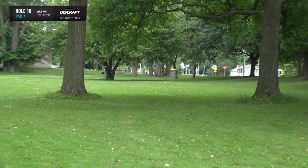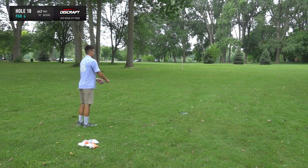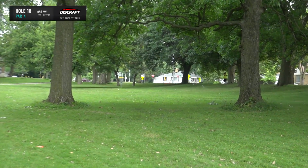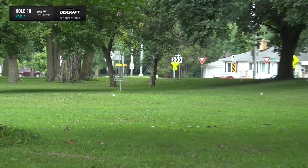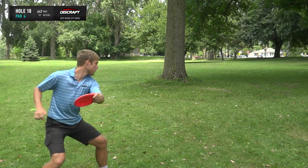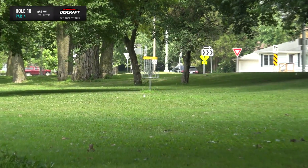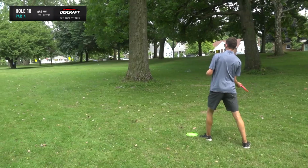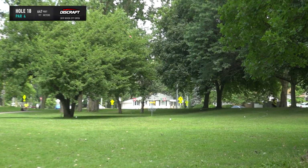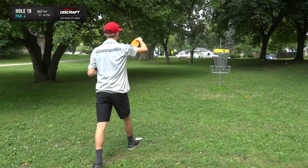This Tiger Warrior, he didn't really use it until the last 6 holes, but he's doing really well. Sure is. Hyzer flipping it to straight beautifully. And where you see AJ, if you get left, it kind of opens up the gap a little more. So that was a great play by AJ. And Reed, after that beast of a drive, just has a little putter up. Throw it in. Right under the basket. Great finish. Yeah. Here is Thomas's third. He might even be trying to throw that in. I'm not really sure, but I can see that.